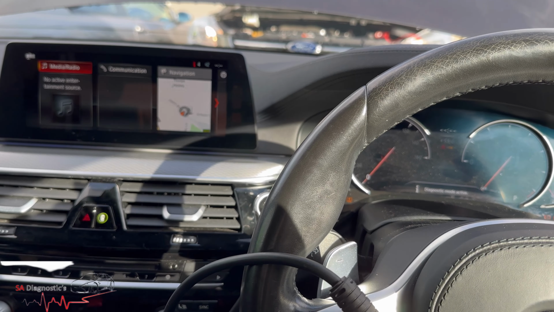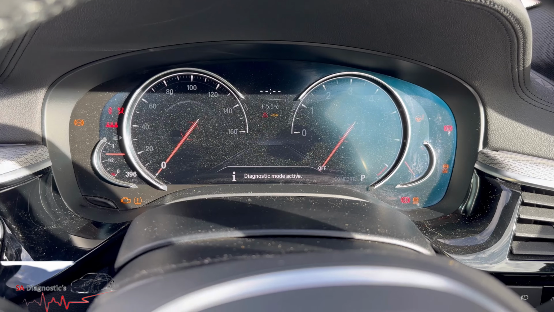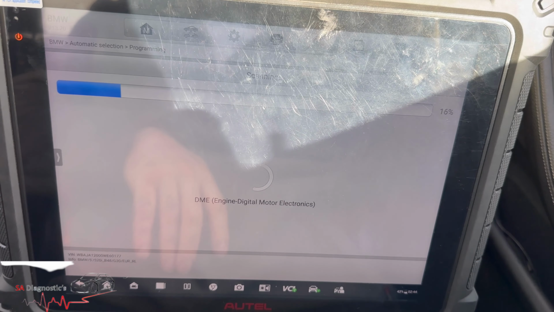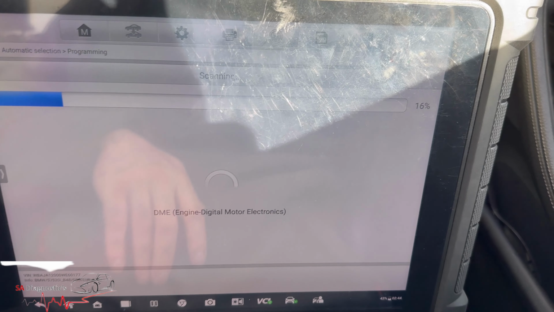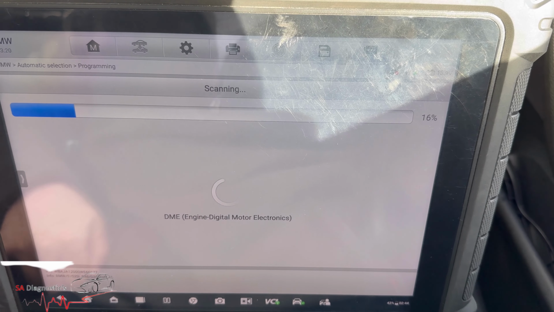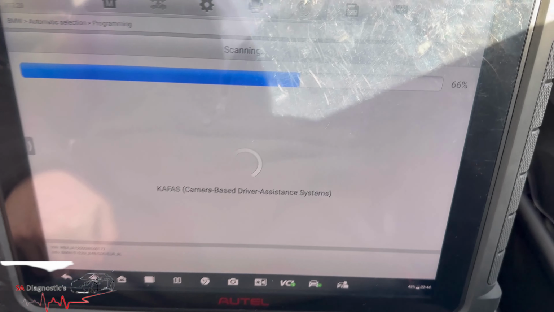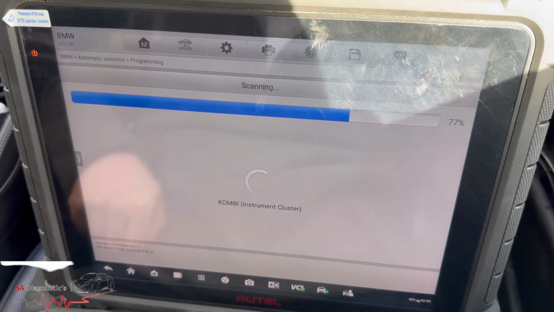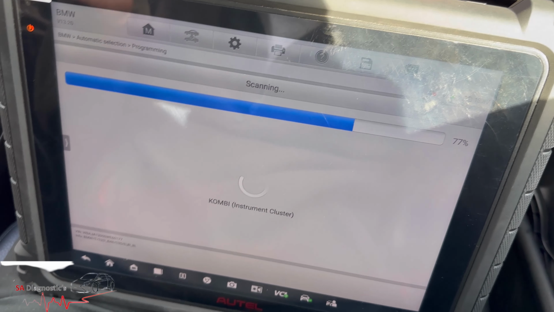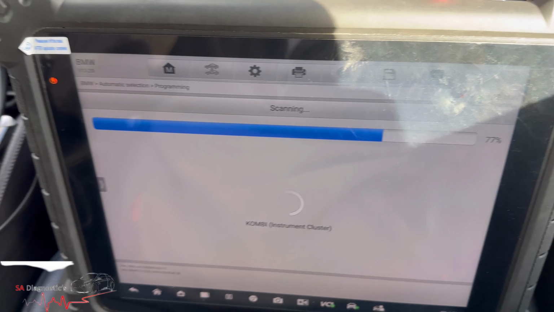If I were you guys, I'd back up as well. I mean, it's the best option. So I've done it all, and then we'll go into the engine management section and see what the codes are. But really, it does erase it sometimes. Sometimes it sticks and you have to do it again.